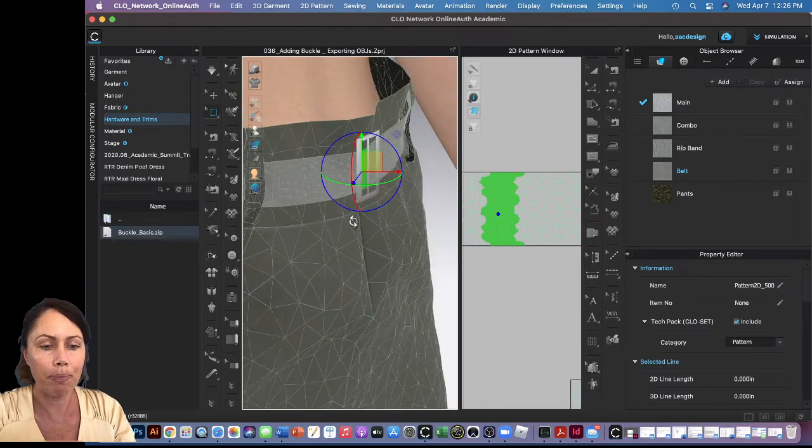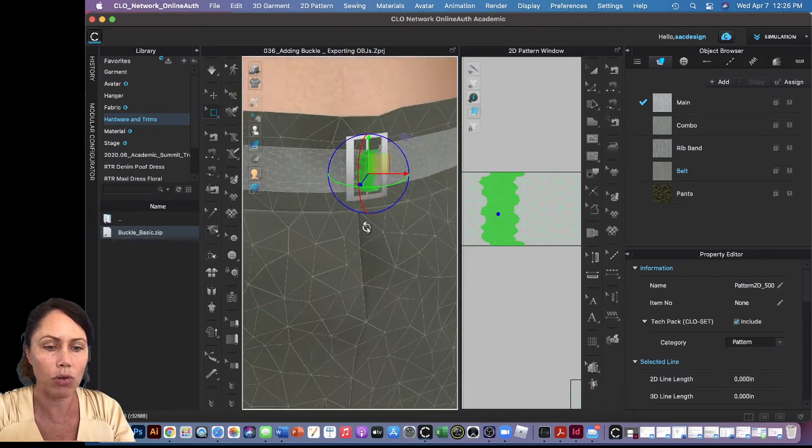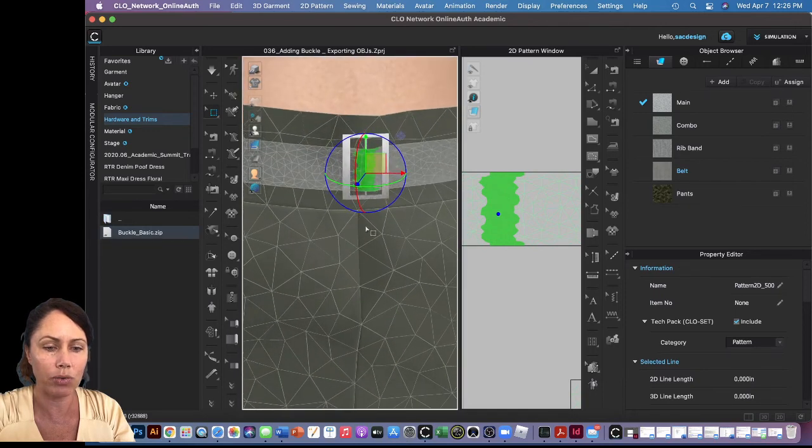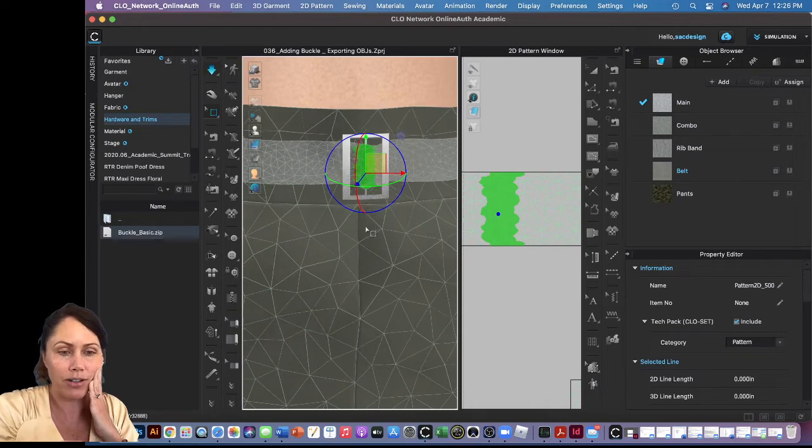I'm going to kind of right click and rotate, and then I'm going to use this red arrow to pull it out. I don't want to get crazy with how I pull it. I don't want it to be really far, just enough. Okay, so now that's fine, but I think if I simulate, it might go back and it might not work. Let's try. I'm going to hit spacebar and simulate.